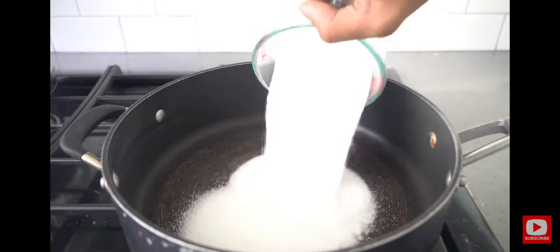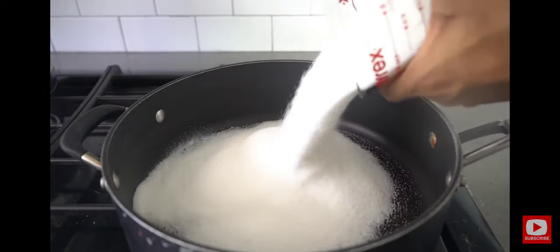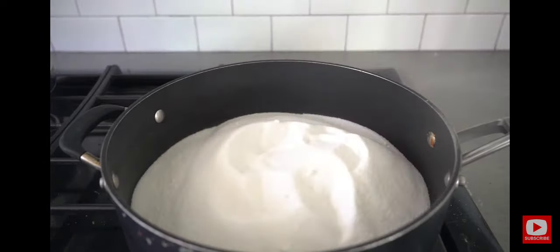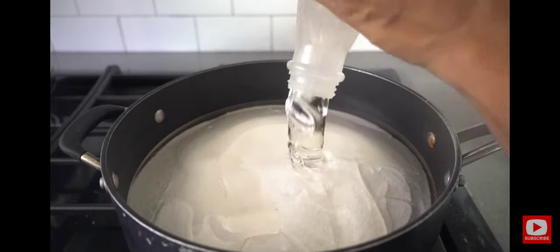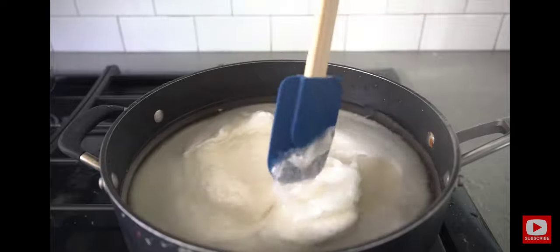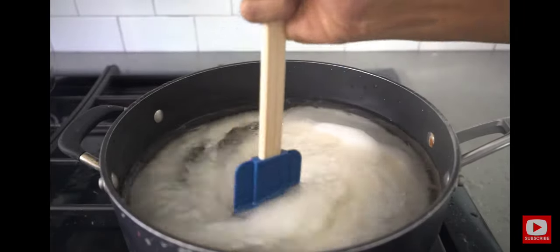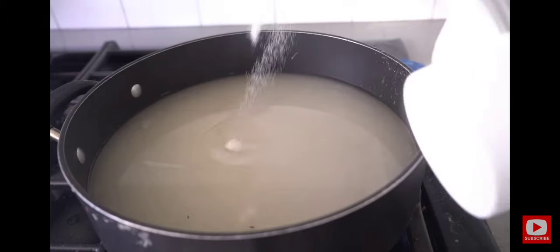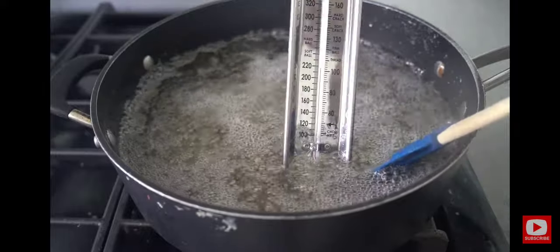I found out when making marshmallows that they're made basically completely out of sugar. So you're gonna need some sugar, a lot of sugar, some more sugar, and then some light corn syrup, a lot of it. Then I add some water, and then I just stirred this concoction all together, and it is pretty satisfying to look at. And then I threw in some salt, and I just boiled it to 240 degrees. It was at 220 right there.